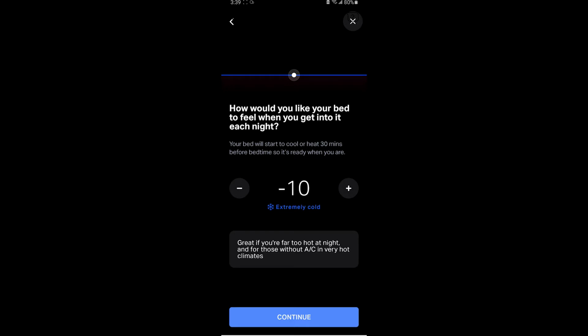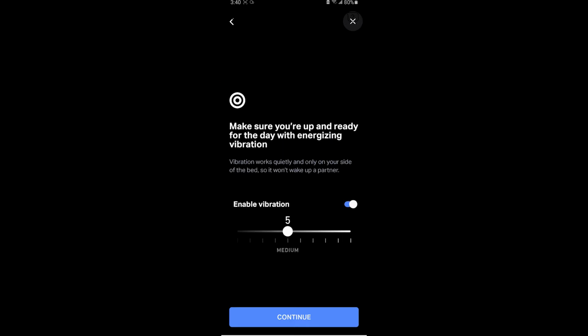Nice and cold, hopefully. And one of the really funny features that you can use is the vibration. So this is basically a sound-free way to wake up. And it's just going to vibrate you out of bed. And that's kind of cool because I hate alarm clocks.